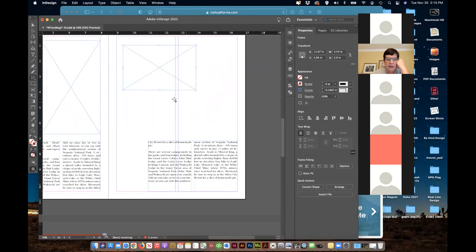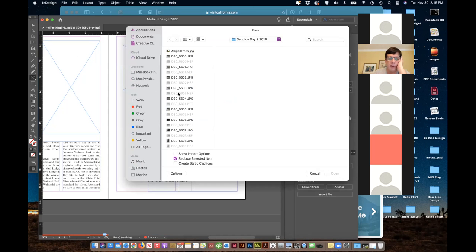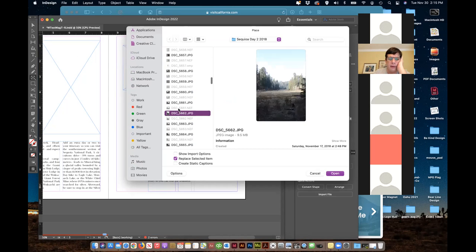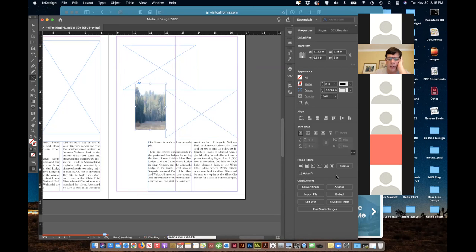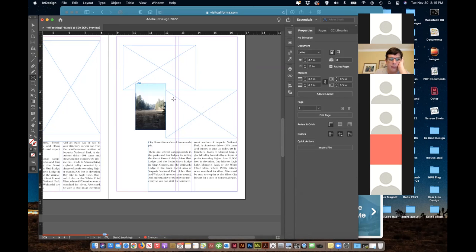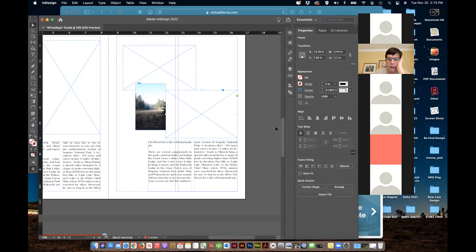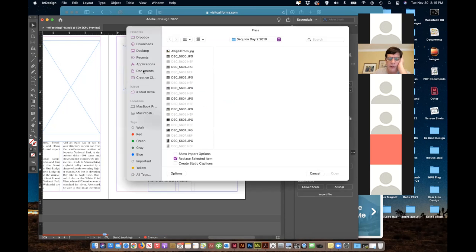And I'm going to actually give it width. I don't want a gap. I'm just going to put them in this way for now. Might even want to overlap. All right, so now it's just putting them in. Command D, going back to my photos. I'm just going to randomly pick photos. Command D or place.